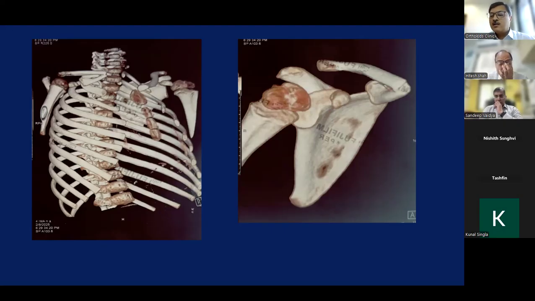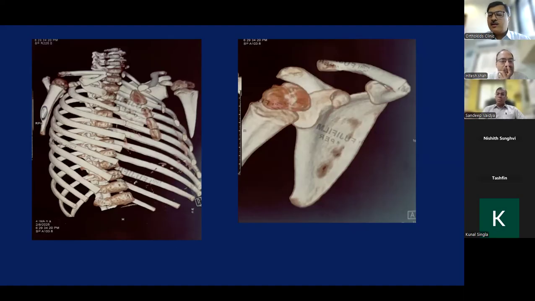Now, Tashwin, do you have any further imaging, axial, or you don't have it at this point? Sorry, sir, I have none. No issues. Vascular injury will be evident and very dangerous, but brachial plexus injury will be subtle. So was there any brachial plexus symptom, or was the child moving the hand well? You said that, right? Yes, sir. So fortunately, the brachial plexus was also saved in this child. He's a very lucky child.